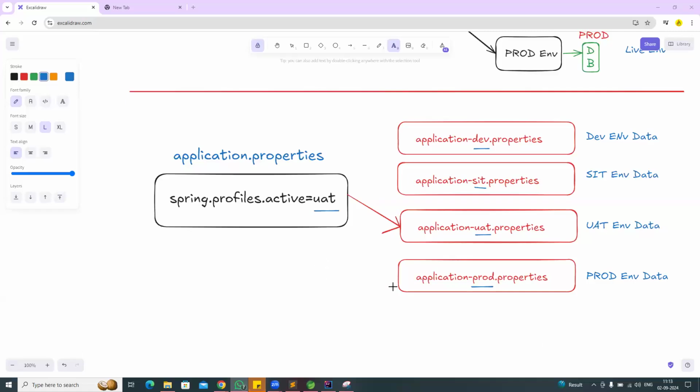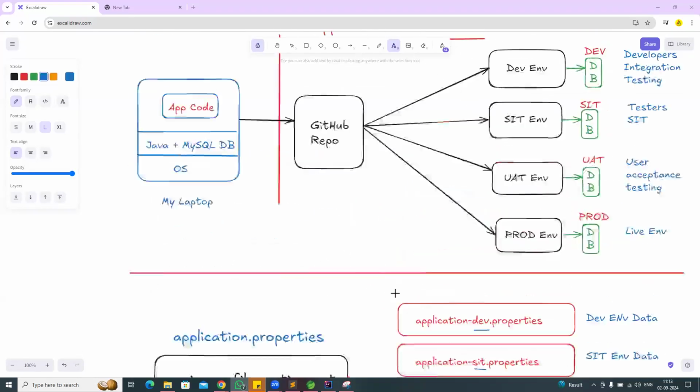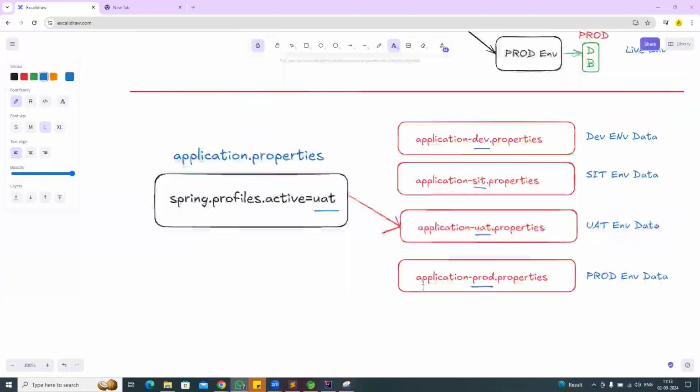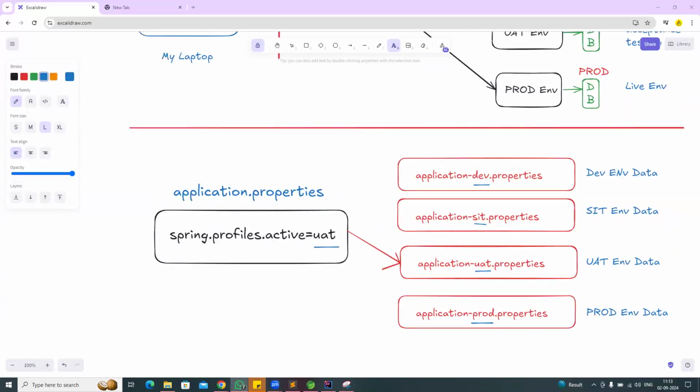So guys, you understand the concept of environments and profiles. The system will be different according to the environment. We have to configure things like the IP address also. It is a one-time configuration only, not every time. If you don't use profiles, every time you need to configure. If you use profiles, only one time we are going to configure.